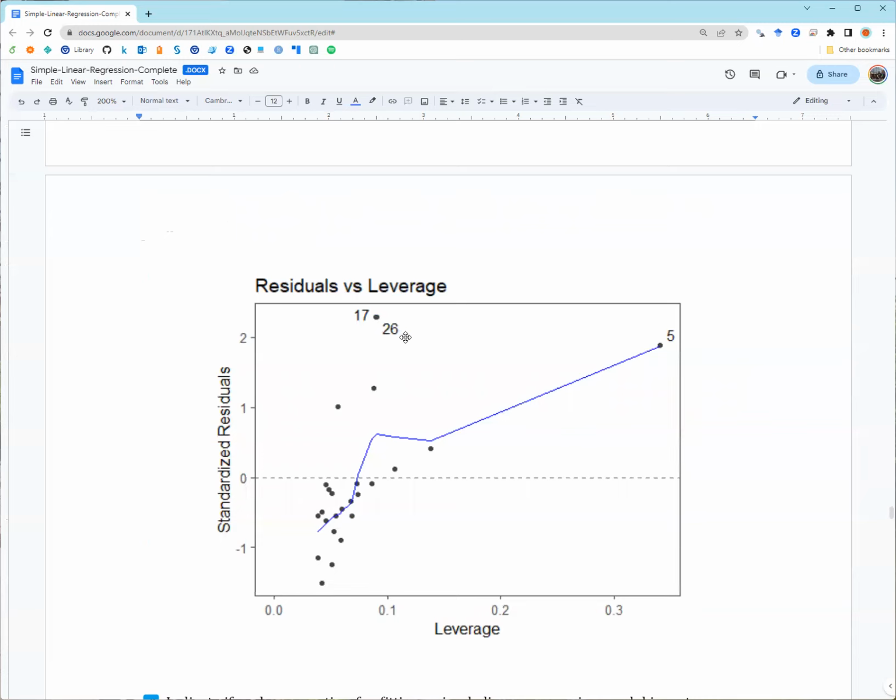And here there are 2 points. They're really close on top of each other, so it almost looks like one. But observation 17 and observation 26 are above this 2 threshold. Okay. So if we drew a straight line over here, 5 is corresponding to this point, so it's below this 2 mark. If we drew a line down at -2, it'd probably be down here. And there's no points below that. So anything below this -2 mark or above +2 are outliers. So we have 2 outliers here: observations 17 and 26.